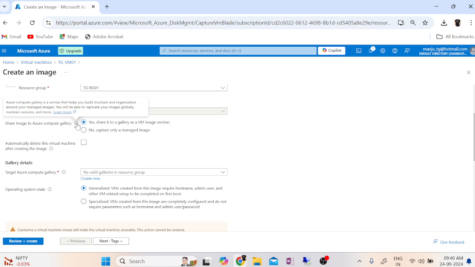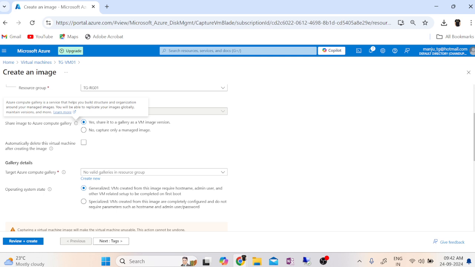If you read the information symbol next to sharing images to the Azure Compute Gallery, it tells you what exactly is going to be done. Azure Compute Gallery is a service that helps you build structure and organization around your managed images.